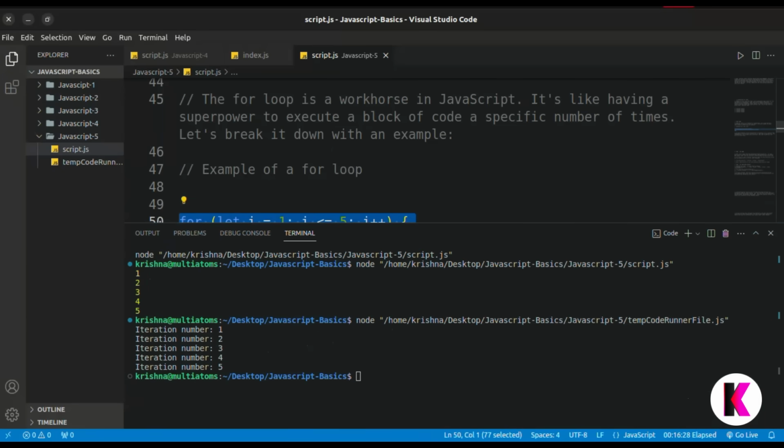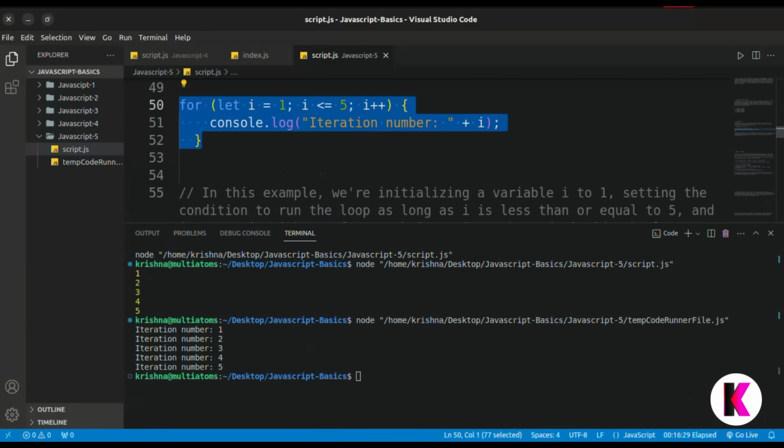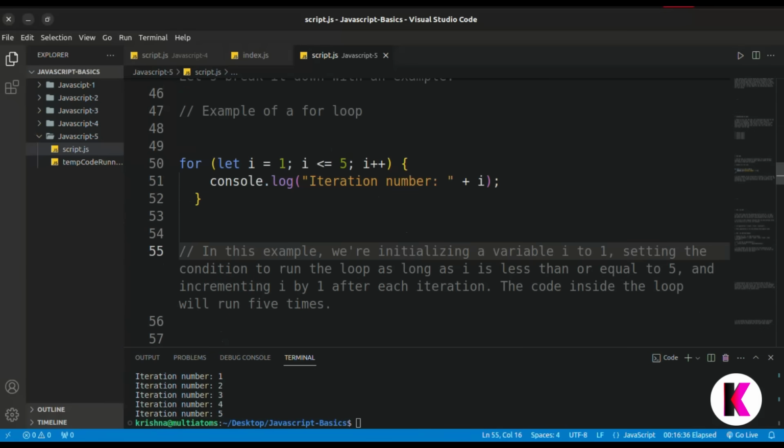In this example we are initializing a variable i to 1 and then setting the condition to run the loop as long as i is less than or equal to 5, and incrementing i by 1. In this block you can also increment or decrement the variable. The code inside the loop will run 5 times. So I think you just get the for loop.